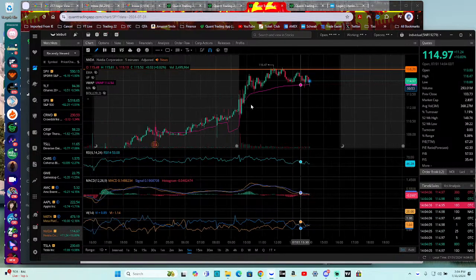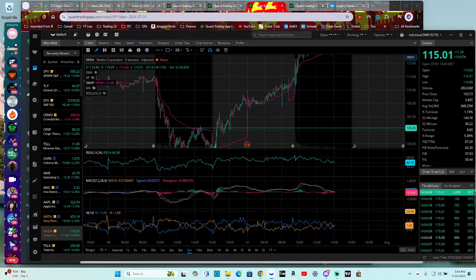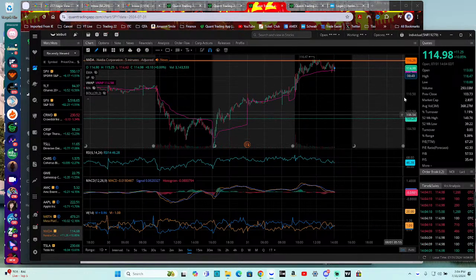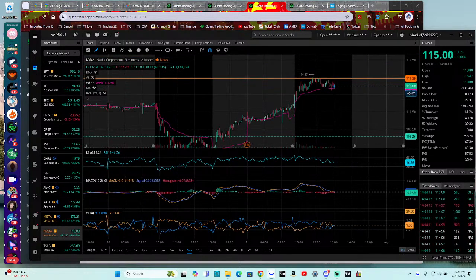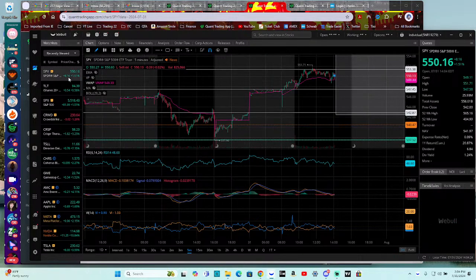NVIDIA's been looking good today. How about we look at, because we got a few minutes before they, so Fed continues to say no cut until it has gained greater confidence inflation is moving toward 2%. Okay, great. So things are looking good. Let's not look into NVIDIA just yet because we're waiting on the target.